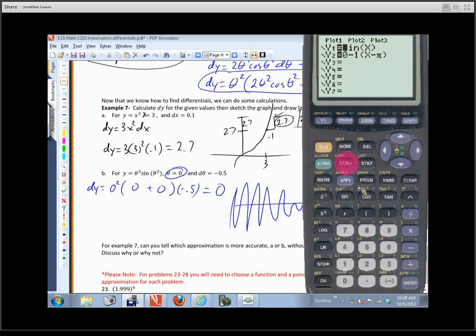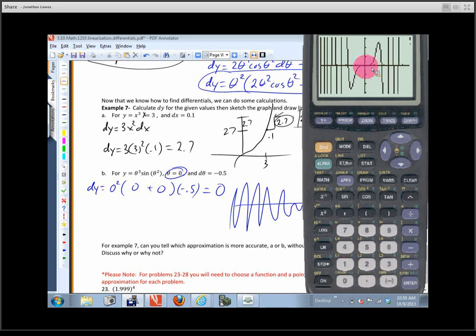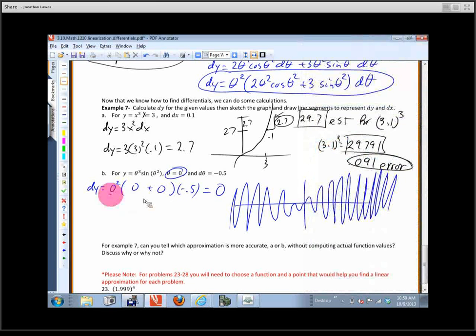So this is, I'm going to type in x cubed and then sine of x squared, close the parentheses. I'm going to get rid of this right here. No, it's a 0. I'm plugging in a 0 for theta. We already plugged it in. Okay, what does it look like the slope is there? 0. Is the derivative supposed to be 0? Yes, it is. So what's our estimate for the change?